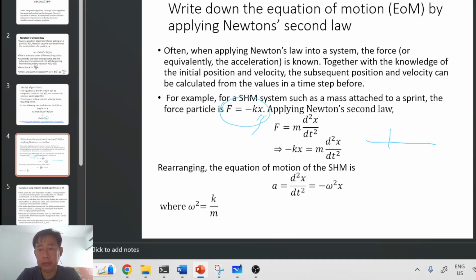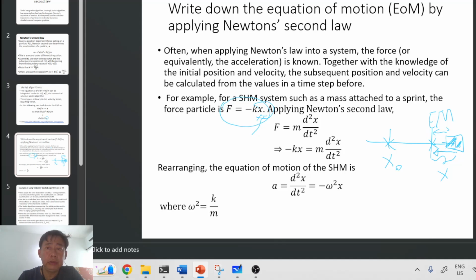You can imagine that initially you have a reference point where the particle is located somewhere here. Then when you displace it by some small displacement, x refers to the displacement from the equilibrium position. This is the equilibrium position. Then the force will try to restore the mass towards its equilibrium position. This is the characteristic of a restoration force, and under this restoration force, the mass would then execute a simple harmonic motion.